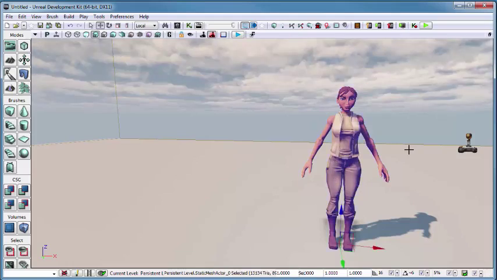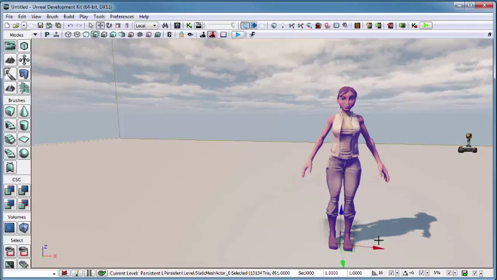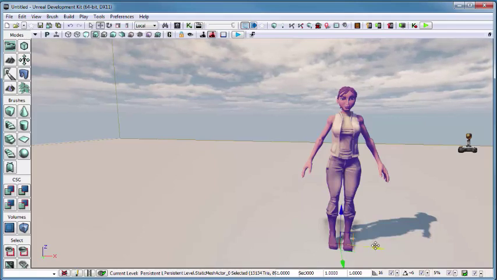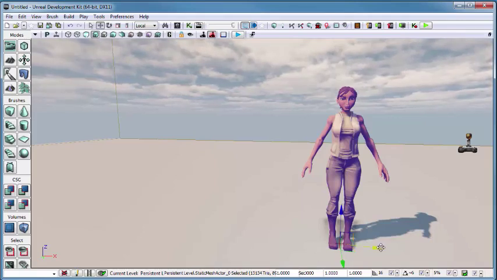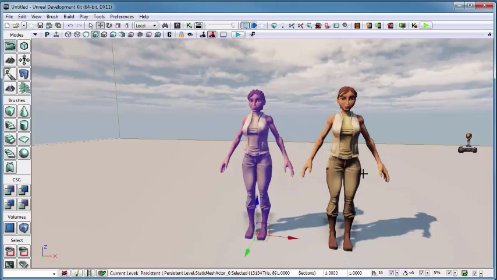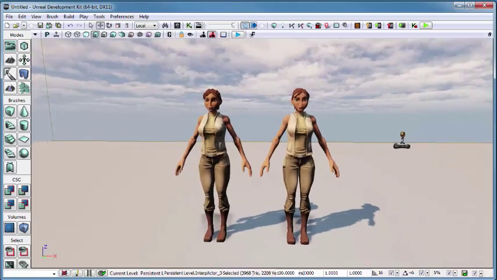There's several ways of duplicating. The easiest way is if you select the model, and I've got it on the move gizmo, hold down your Alt key and click and drag on either one of the axes. I'm just going to move it on the red, which is the X. And as you see, it's creating a duplicate. Very easy to duplicate. You can do that with anything within the UDK. So if you want to duplicate something, you select it, hold down the Alt key, and use one of the gizmos to duplicate that mesh.